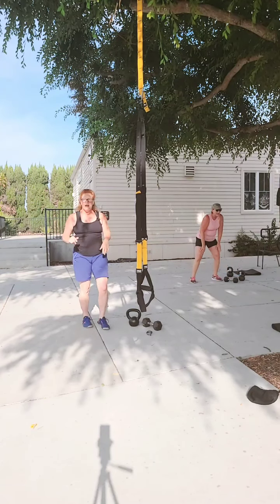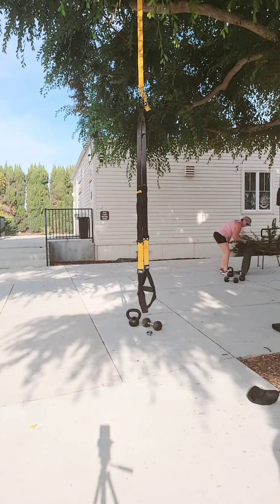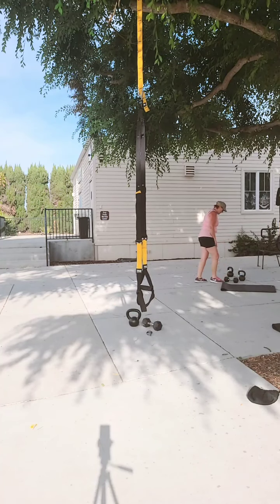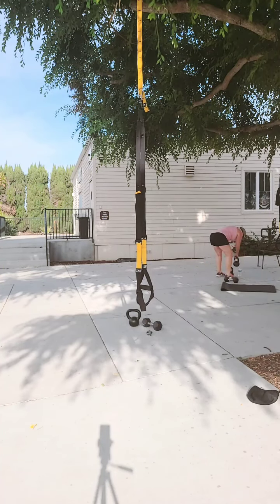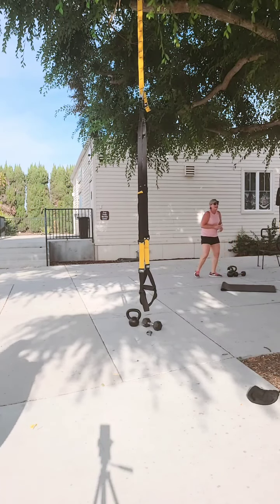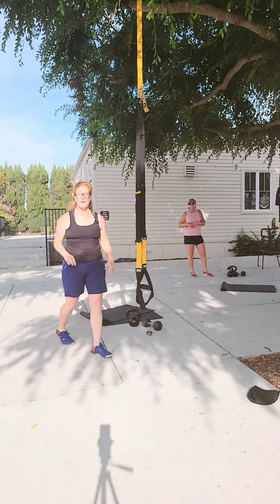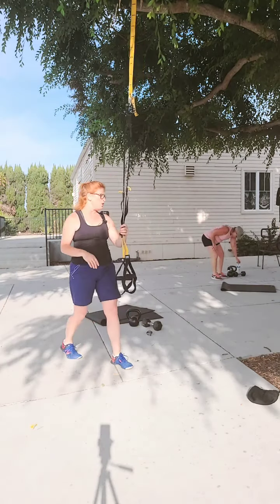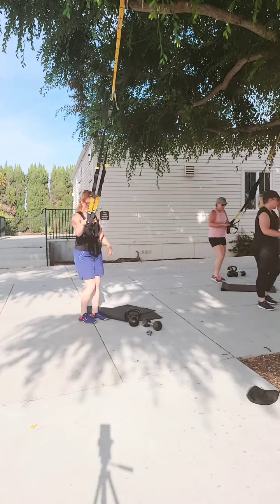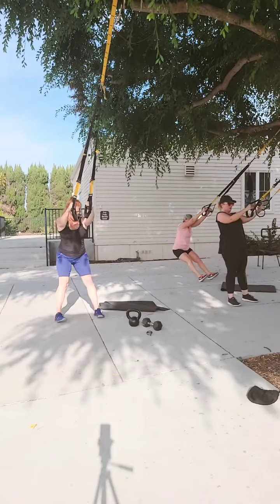Get your mat, get your TRX, and grab a mat real quick. We'll get some core work in here. So I want you to finish with one more set of plank to pike or deep V, and then we'll get on your mat. If you're already on your mat, enjoy the ride. One more set of plank to pike or deep V.